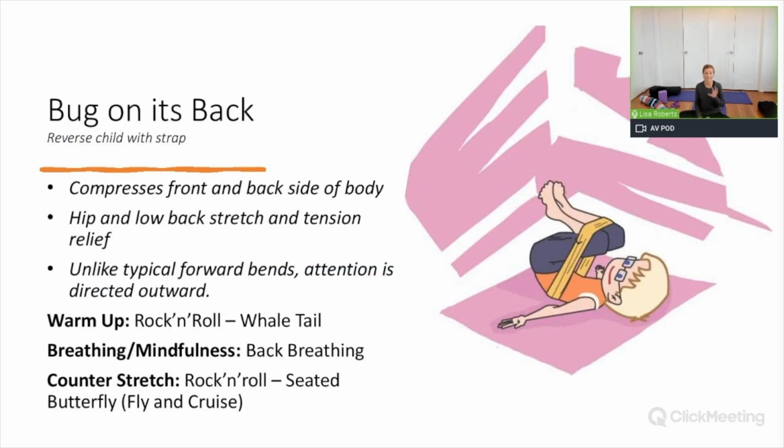And then bug on its back. This is actually a personal favorite of mine. So as we've discussed when I demonstrated the Sphinx, this is a non-traditional forward fold, but it's still a forward fold. It just is accessed on the back. And you can see, instead of turning our attention inward, we're opening up to the outside world, but still compressing. So we're getting the compression for the front side of the body, still stretching the back side of the body, but we're not closed in.